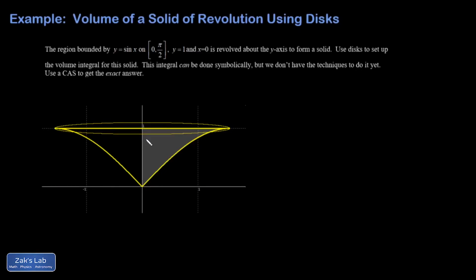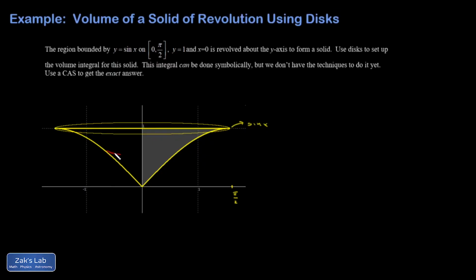All right, here we've got the sine function on 0 to pi over 2. That's this little curve. So that's sine x, 0 to pi over 2. And I'm trying to find the volume of this using the disk method. And I did this example specifically to illustrate when you have to invert a function to get a radius of a disk.